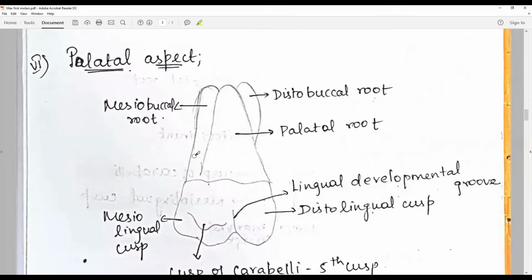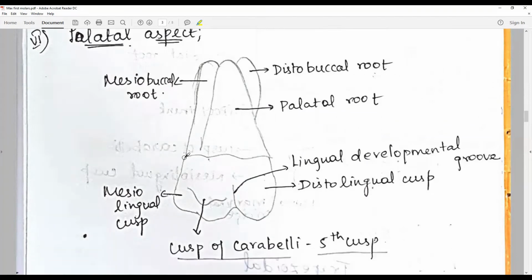The palatal aspect is about as wide mesiodistally as the buccal surface and is also trapezoidal in shape. The lingual surface or palatal surface shows some general convexity occlusogingivally compared to the buccal surface. Mesial outline is very similar to that of the buccal aspect, flat then convex. Distal margin is similar to the buccal aspect except that it is very short, and the occlusal angle is more rounded since the distolingual cusp or distopalatal cusp is much smaller than the distobuccal cusp. Cervical line follows the same convexity, slightly flattened or dipping.